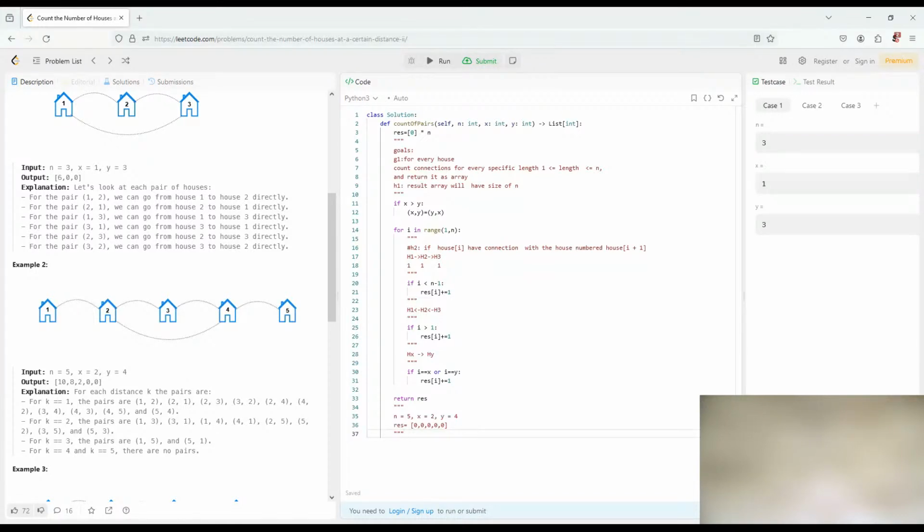Okay, the array is started from 1, but this array begins from 0.